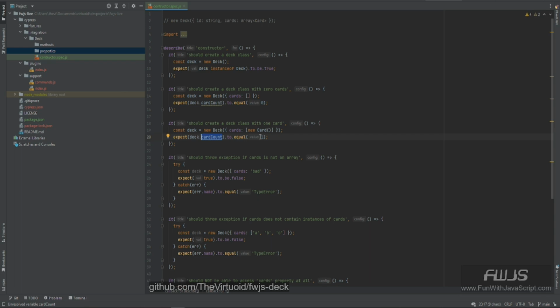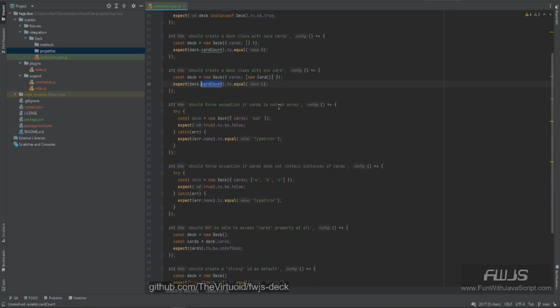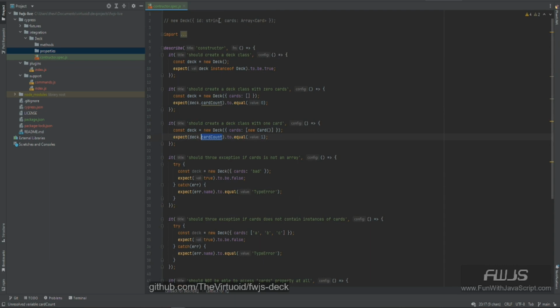For instance, you give a deck 10 cards, and we're going to report back to you that, hey, we got 10 cards. And then if your application says, no, you actually have 11, well, then card count is not going to represent the true count of cards in there. So card count is also going to be read-only. There are no other properties inside here, so we just have two properties, ID and card count.